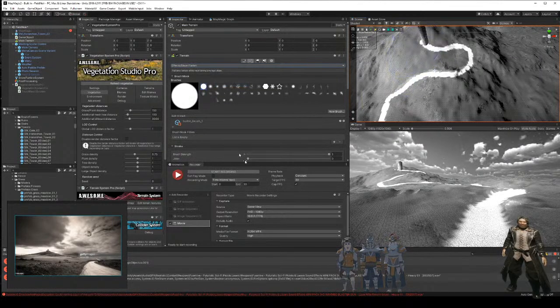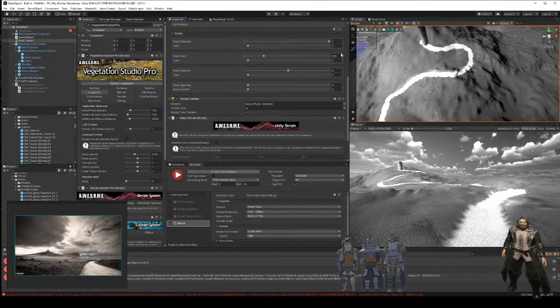Slope that. Brush size, we'll make this 10.